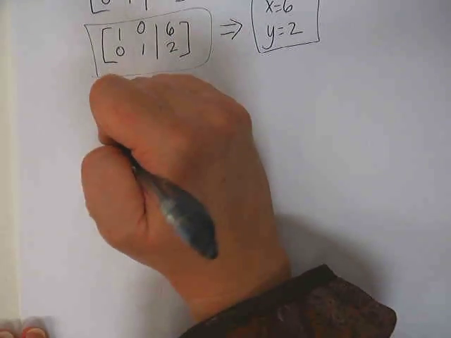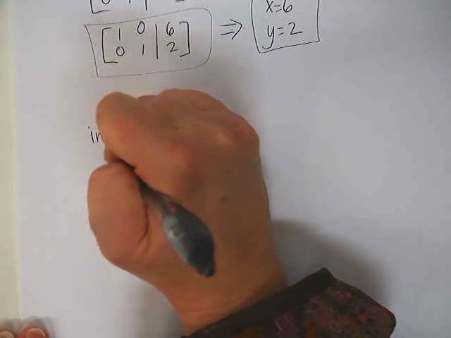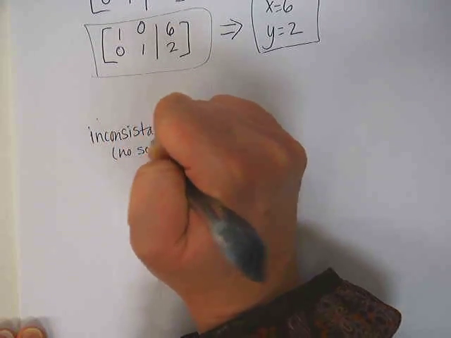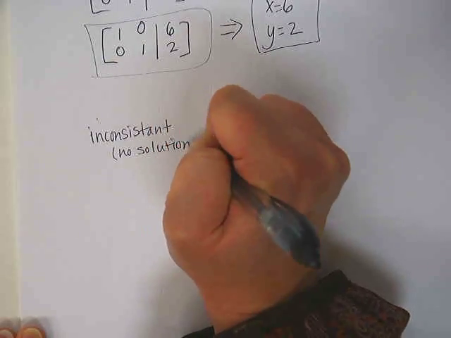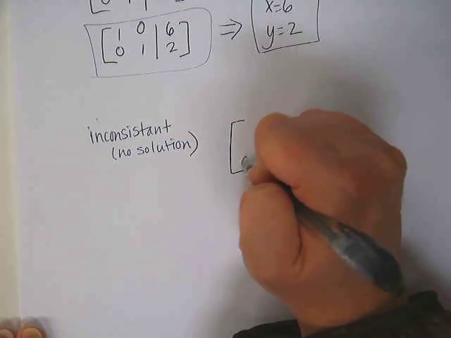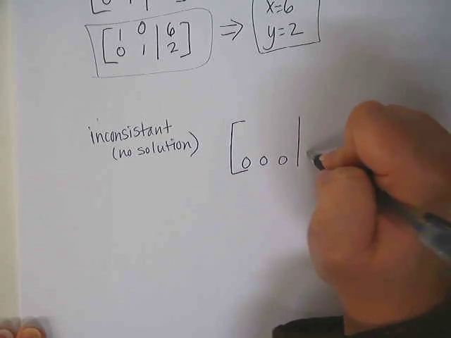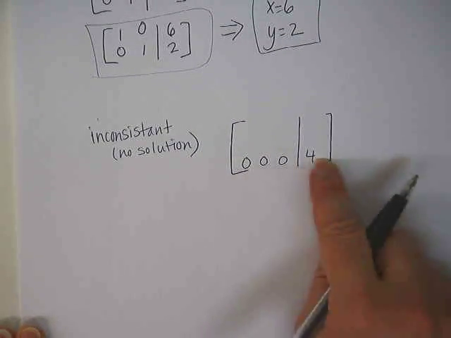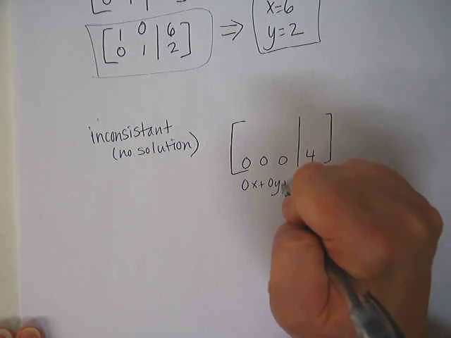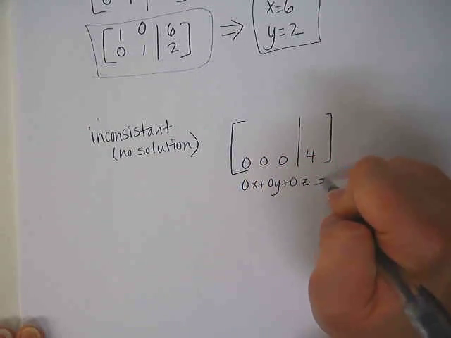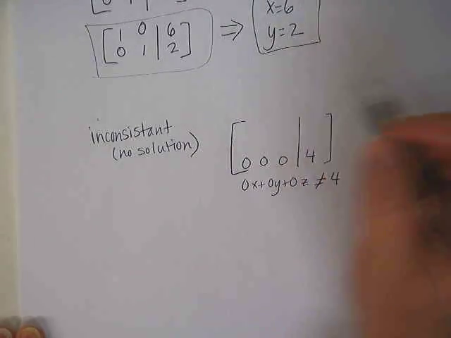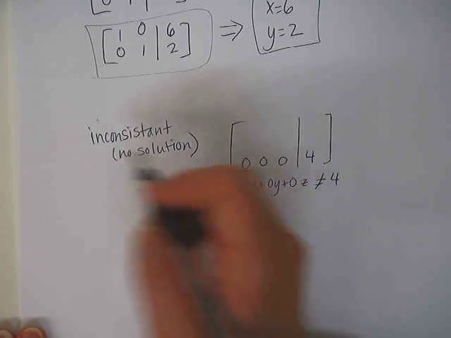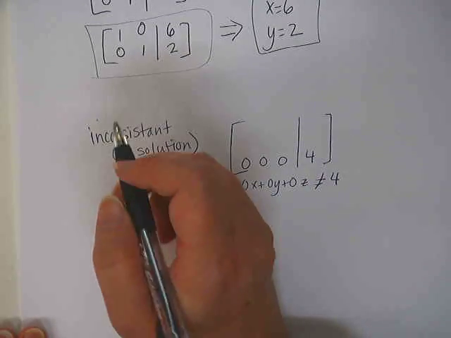I just wanted to show you one more thing that we didn't get to, and that is when a system is inconsistent, which means it has no solution. You're working away at your row echelon form, and suddenly you get a whole row of 0s. Everything cancels out, but you don't have a 0 over here. That's not possible to have 0x plus 0y plus 0z. It just simply cannot equal 4. So that is a clue to having a no solution.